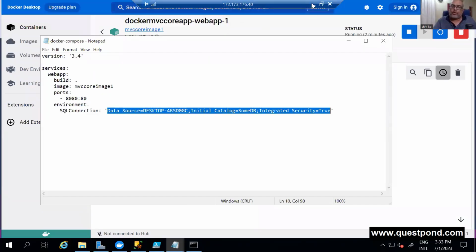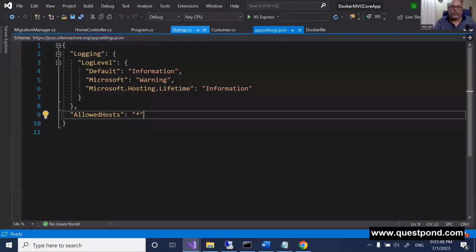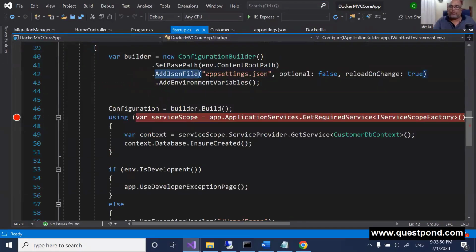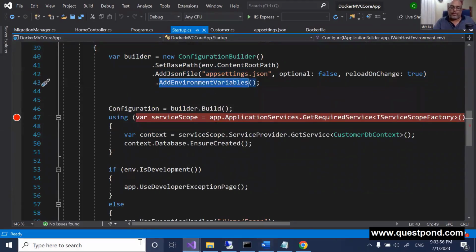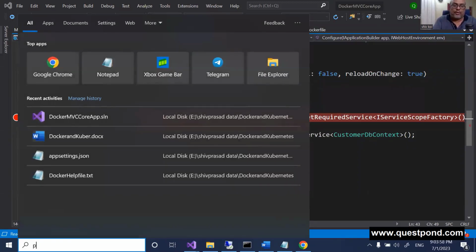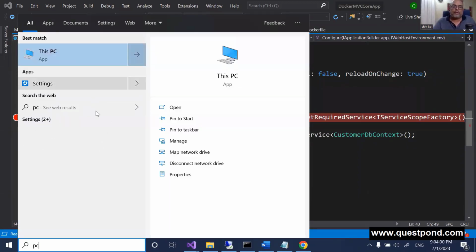And this code ensures that if you don't have the connection string in the app settings, it will take it from the environmental variables. In our case, we had put it like this.